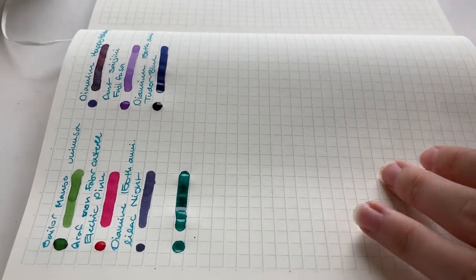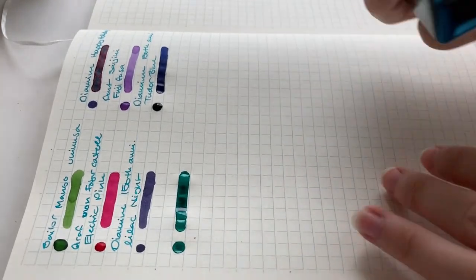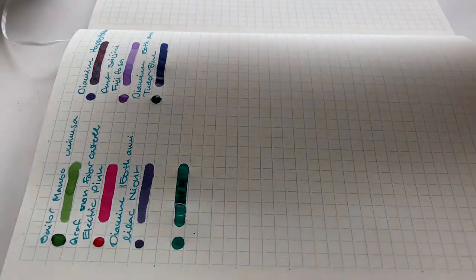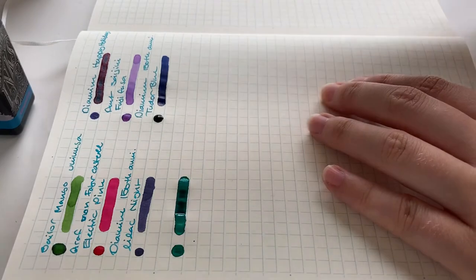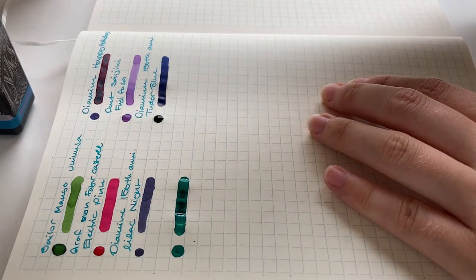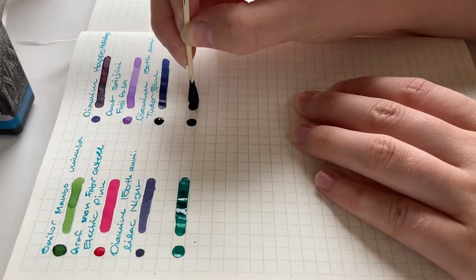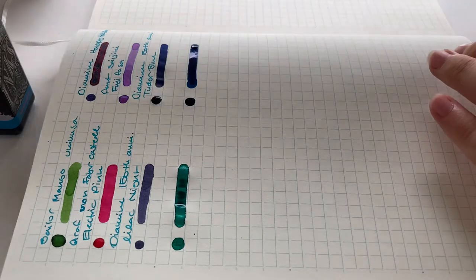And obviously with Brexit, it's a little bit hard for us Europeans now to get inks from the UK like we used to. I used to shop a lot from the UK. And it's not really something I can do anymore, because it's just too expensive if I end up getting additional taxes and stuff to pay. This is sad because there were a lot of really good stores I bought stuff from.